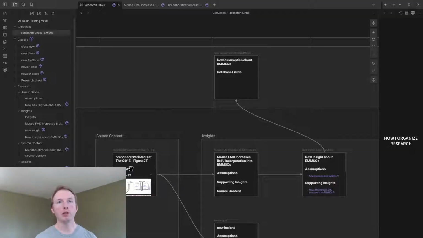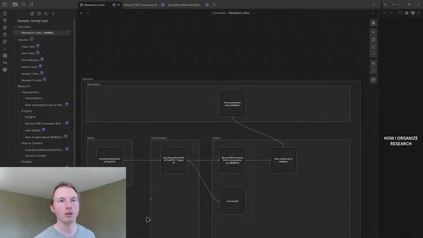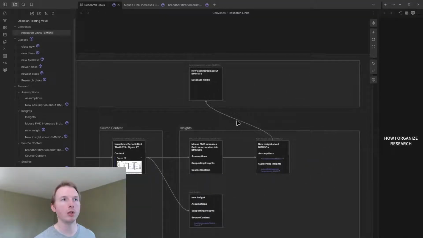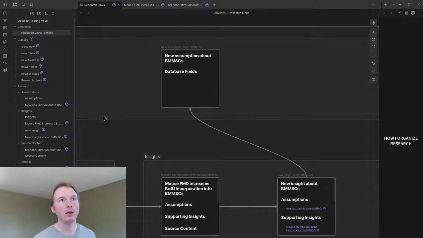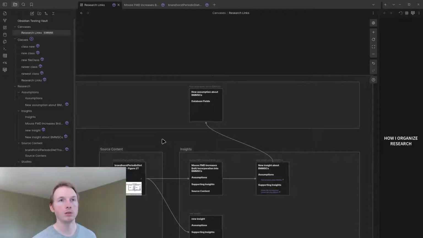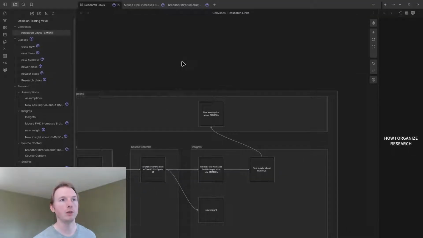How do I log all of my thinking behind the possibility that the mouse data could translate to humans? And so that's what this sort of thinking really enables you to do, is to log that process, and especially log all the assumptions that you make along the way, because sometimes the assumptions are very, very big, or they illustrate very big questions that exist, or knowledge gaps in the research itself.